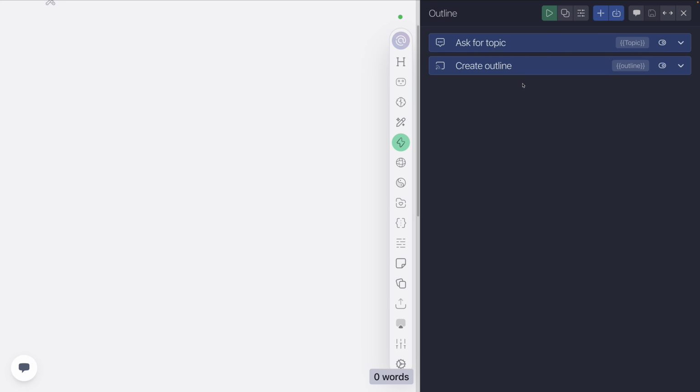You could, though, have it do an outline and then have it write a tweet for each section of the outline. You could have it do a blog post. You could just keep stacking more and more inside of this one action and have it all just happen when you click, and it would just run straight through all of them. You can just stack up all your prompts. You can make it into a mega action that does all kinds of things for you.